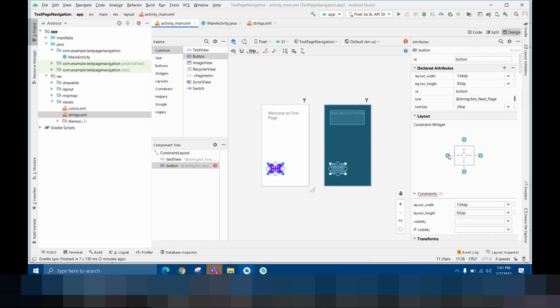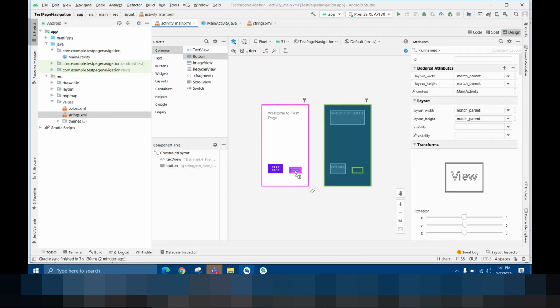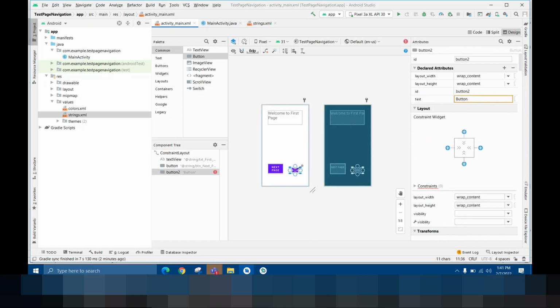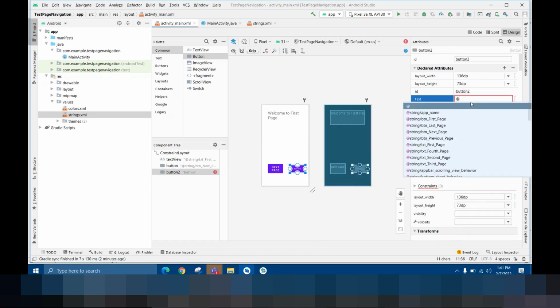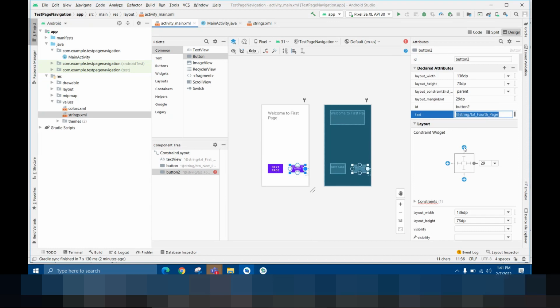Bind it from 2 directions. Again, add one more button. Resize it. Change the text to last page. Bind it from 2 directions, one vertical, one horizontal.